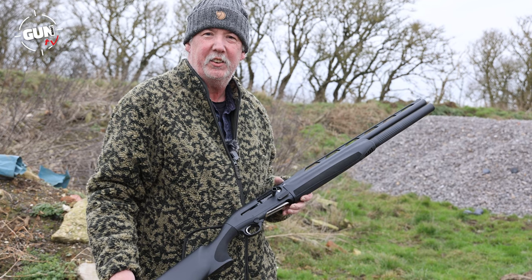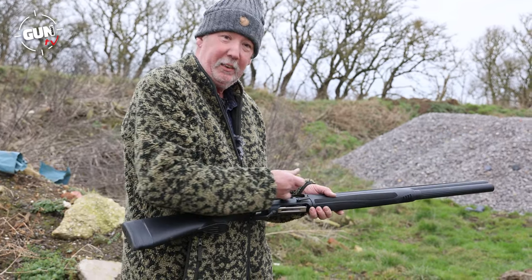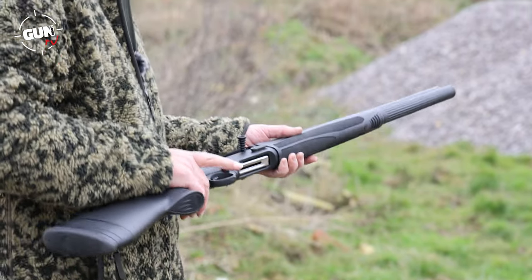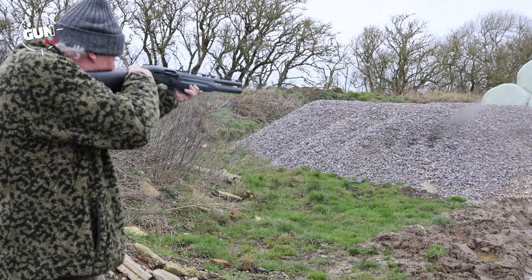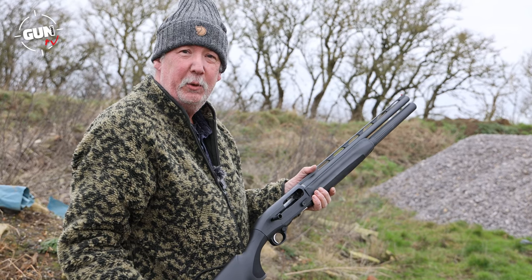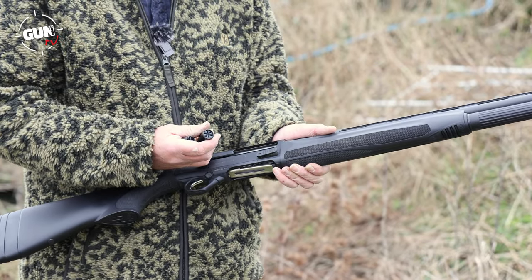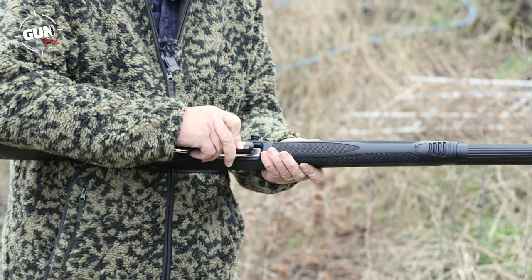Just because it's a competition gun, I've set up some clays to see how it operates in a competition situation - close range, full choke, shooting as fast as we can. You can use a quad load on this. Safety off... That's very satisfying. Totally reliable - 28 gram load of seven-and-a-half shot, full choke, Winchester Picore. The extended bolt handle is very good, making it easy and quick to operate in competition, a pigeon hide, or out ratting, along with the extended release for very fast loading.